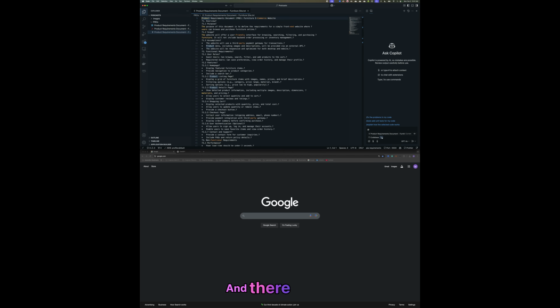And there we go. Okay, cool. It is included right there. And so now I'm going to say I need to generate a front end application using simply HTML, CSS, and JavaScript.